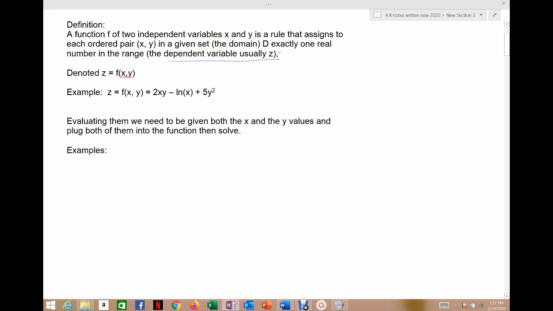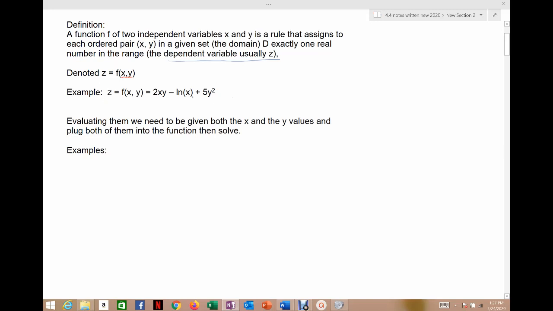And if you were to graph these, these would be graphed in 3 dimensions. You'd have an x-axis, a y-axis, and a z-axis. And again, we're not going to graph them. We are just going to deal with them and do some applications of them. Most of our applications are going to denote some function. So the generic one would be f of x comma y. We're plugging x and y into our function, applying some rules, and then we should get a single numerical value, which we're going to now label z.